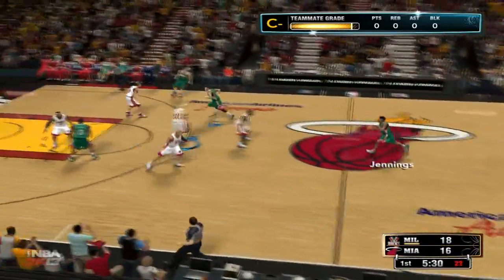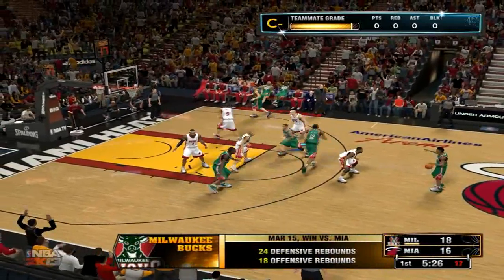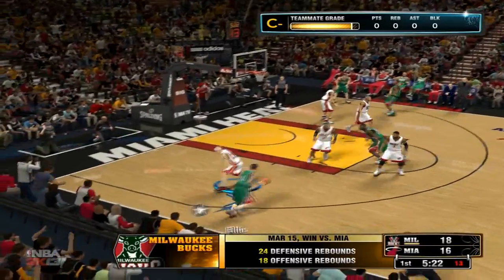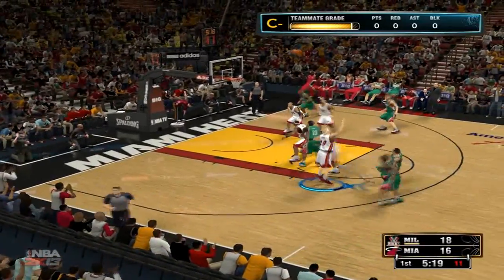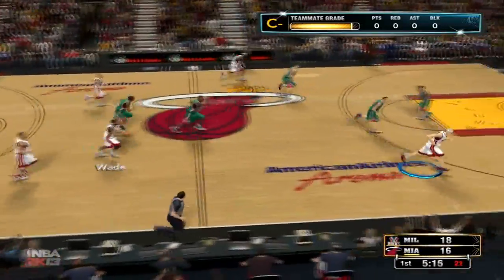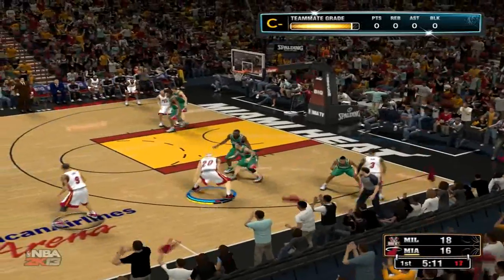Milwaukee in the lead. Last time they met was in Milwaukee. Overall, offensively, it was not pretty for them in that game. Obviously, Clark, I guess when you look at the final score, that's pretty clear. Yeah, they had to be extremely frustrated by their effort or lack thereof at the offensive end of the floor. It just wasn't there. A very rough quarter for him as not much is falling right now.